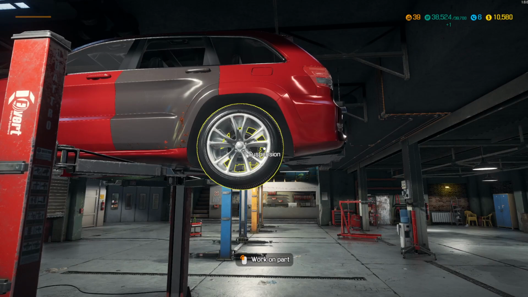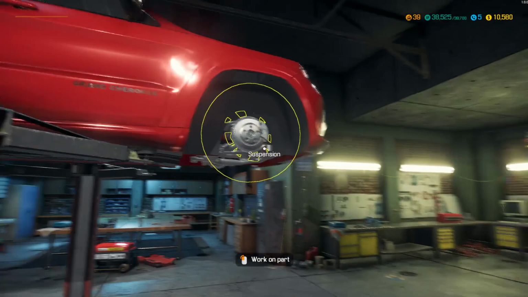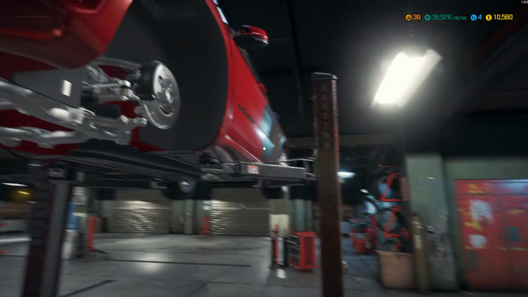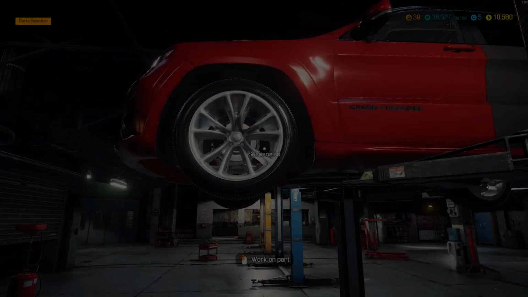Good. Nice. Fixed up. I went ahead and pulled everything apart as far as the wheels and tires go, fixed the rims, and then replaced the tires, because you can't fix them. You gotta replace them. But I was able to repair the rims just fine. In fact, I was able to repair pretty much everything that was repairable in the car. So that was cool. We should be pretty good here.